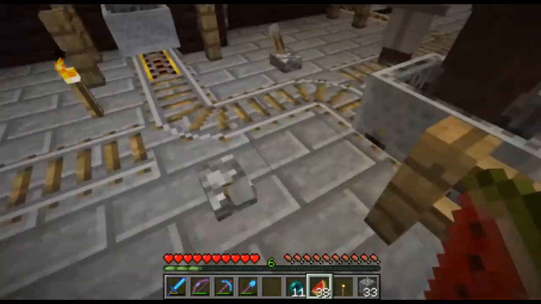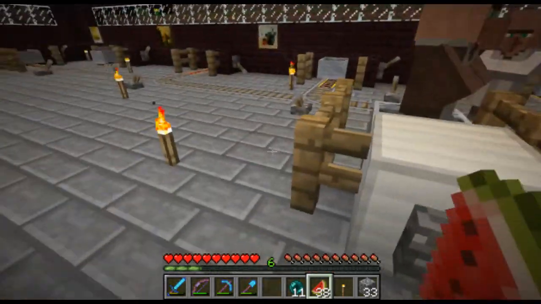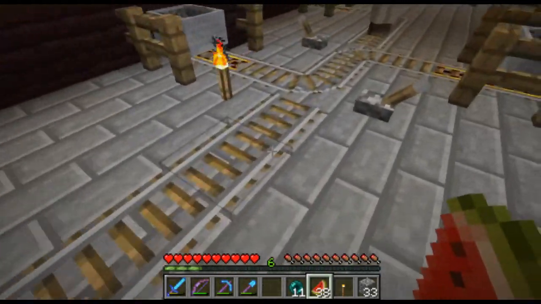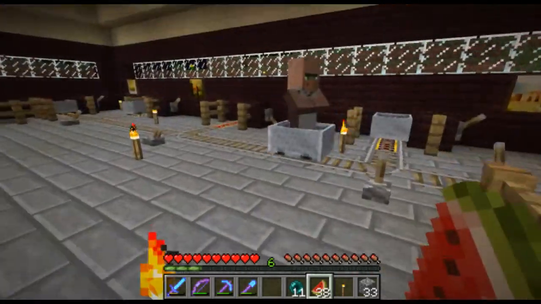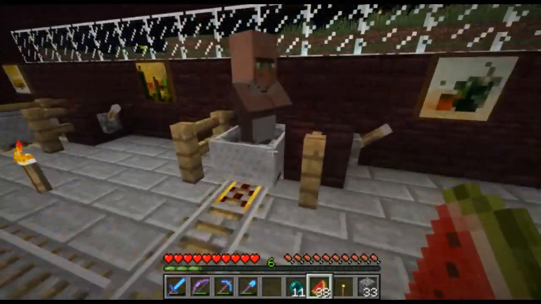Alright, so this goes here. So then he's going to be shoved all the way back in here, because you can still trade with them when they're in the minecart. And then this is his slot, so then you just want to change this so that it's all in the right place. Oh, I didn't unpower that. No. Yeah, I have to remember to turn that off after I send them off.